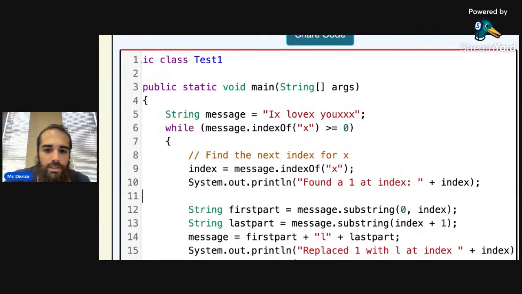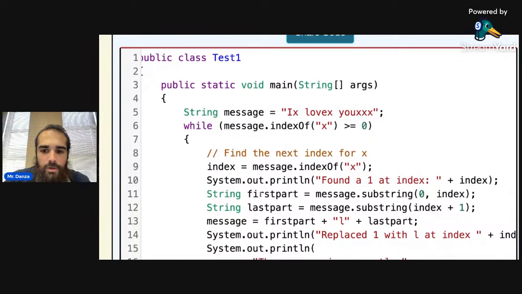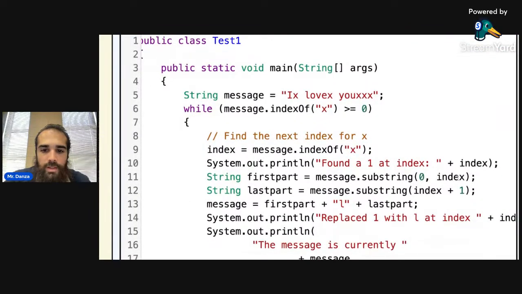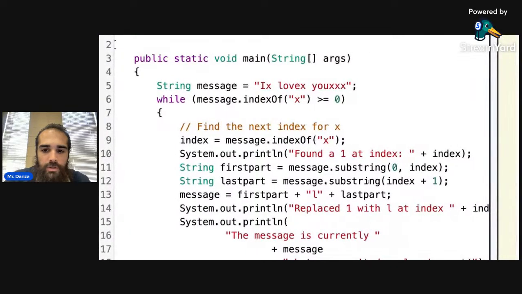We had two strings: the first part of the message, starting at the substring 0 to the index of that, then the last part of the message, to the index plus 1. And then we'll have to take this out and we'll say x to the last part.